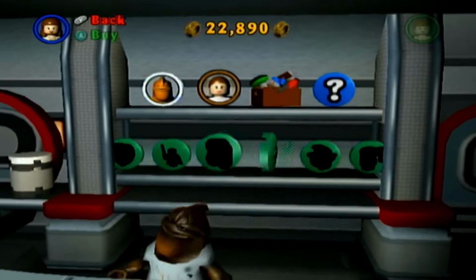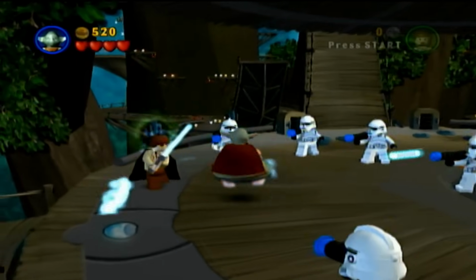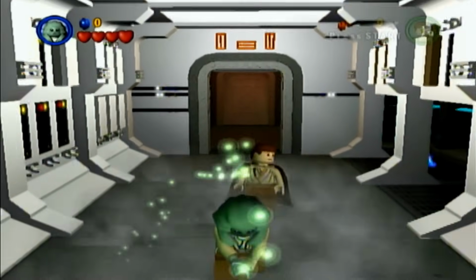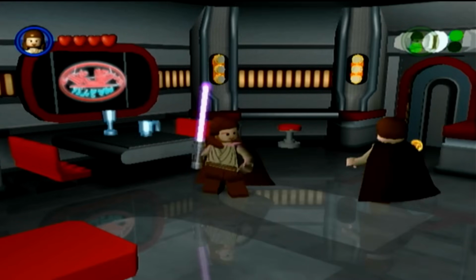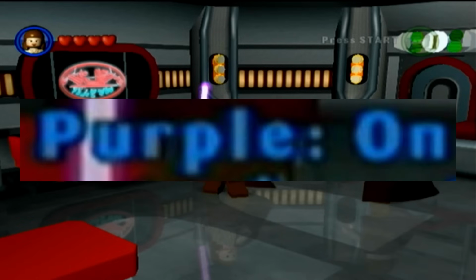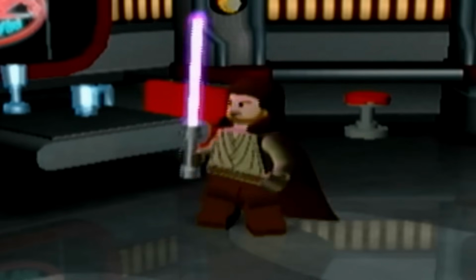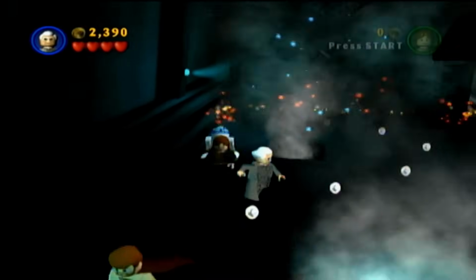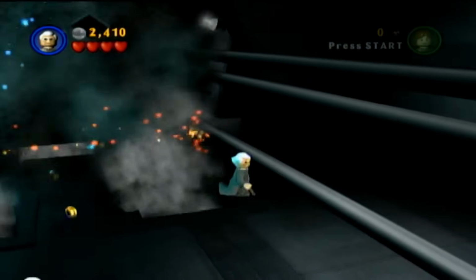These extras range from performance enhancements like invincibility, to goofy additions that are just there for the memes, like brushes. There's also one that changes every lightsaber to purple, which is an interesting idea, but it's just called purple. I feel like that could have been worded better. Either way, this was a very welcome addition to the LEGO gaming world. Let's see how Traveler's Tales expands upon it in the future.